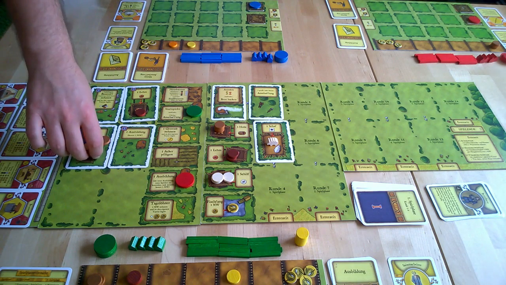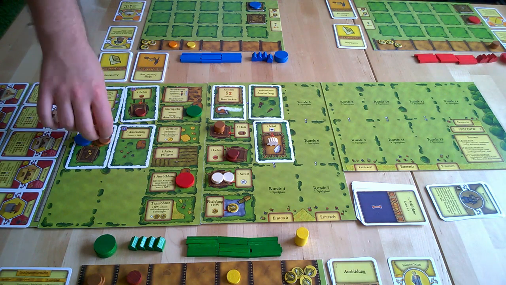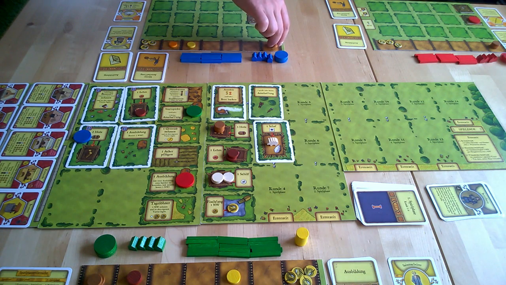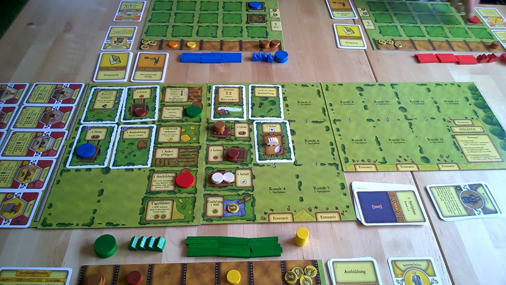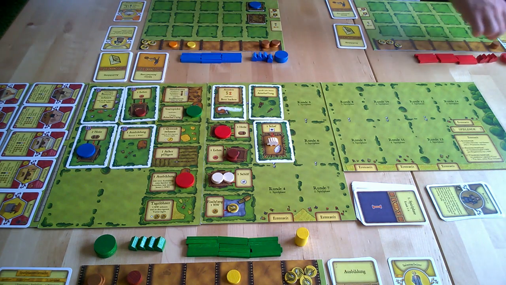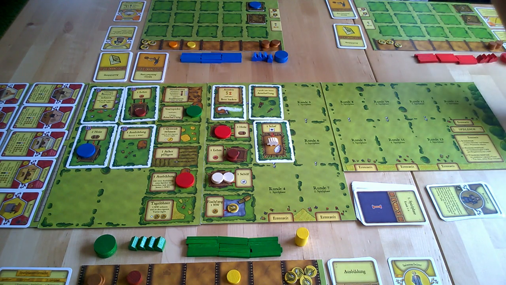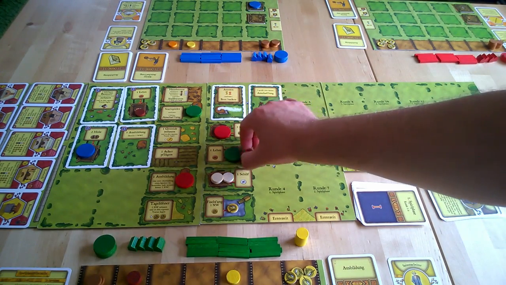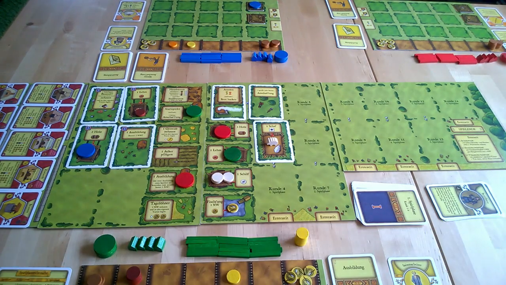The blue player decides he wants to get the wood from there and gets it on his board. The red player wants to get the other wood, so he gets at least something. Now he gets one additional wood and he also gets one additional food since he has the berry gatherer. The green player wants some more clay, so he gets this clay from there.